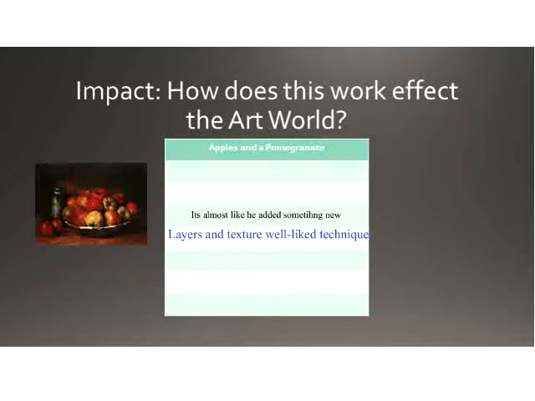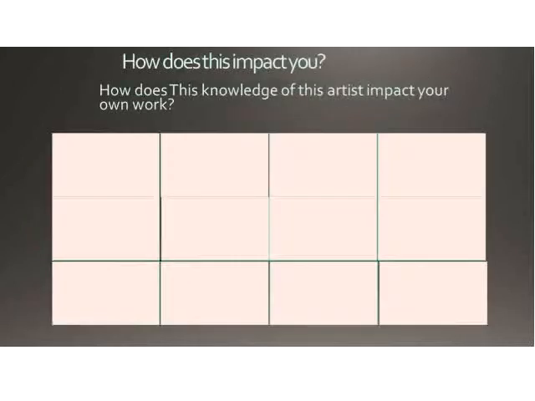But those quotes that you see in there inspired a whole new wave of academic artists on what paint is and what it means to be painting in this world. Layers and well-liked texture for sure. So he might not have been a well-liked person, but his technique was very appreciated. And lastly, how does this impact you? I feel like for me, I definitely want to go paint today.